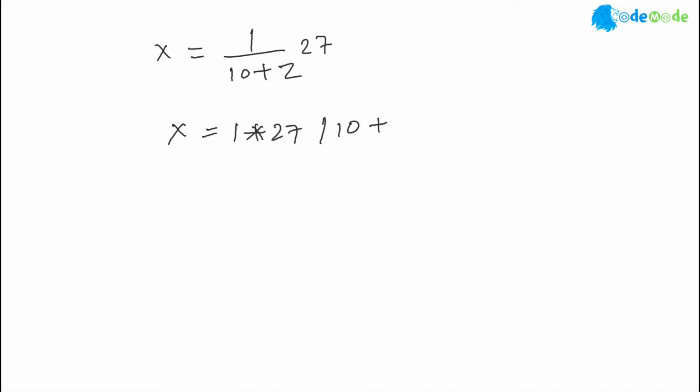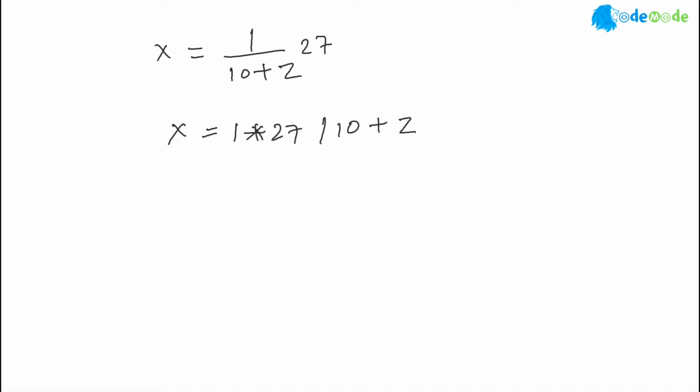Having said that, let's take a quick look at one of the functions that we would like to convert. We'll say x equal to 1 over 10 plus z, and we'll say 27. I'm going to write quickly and ask one of you whether this is a valid way of writing in Python. And let me move it to the right side. So can I write x equal to 1 star 27 10 plus z?